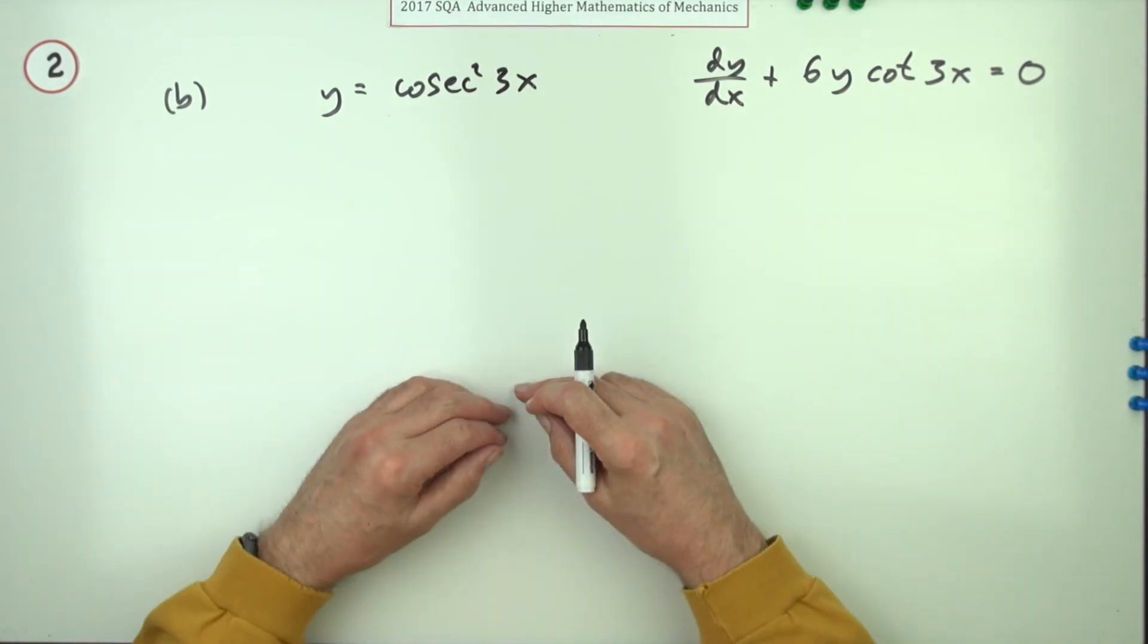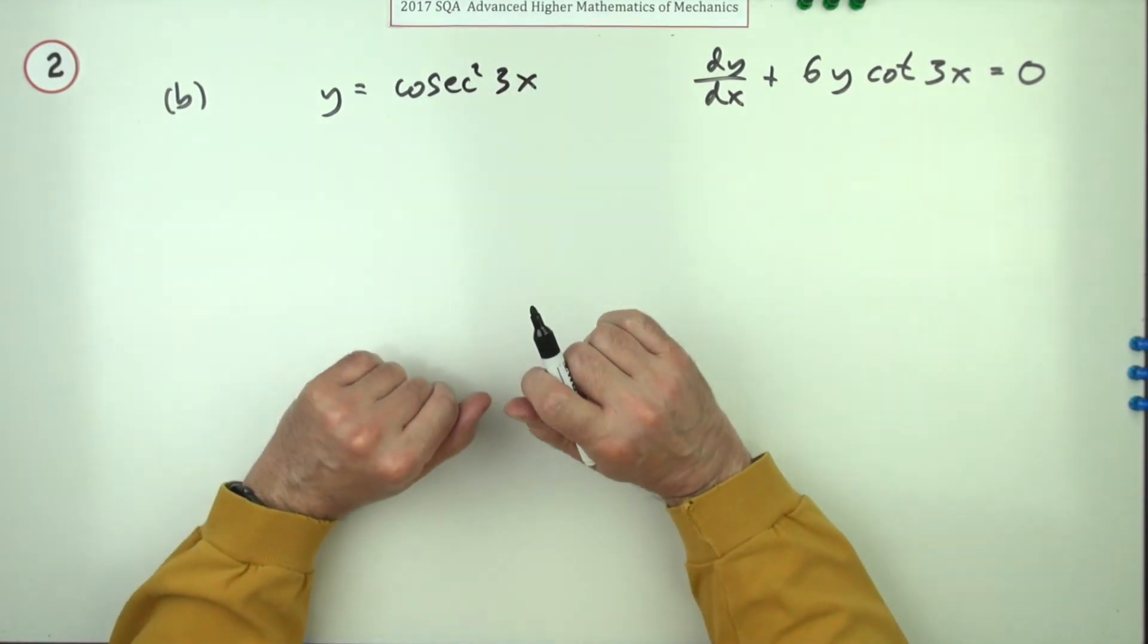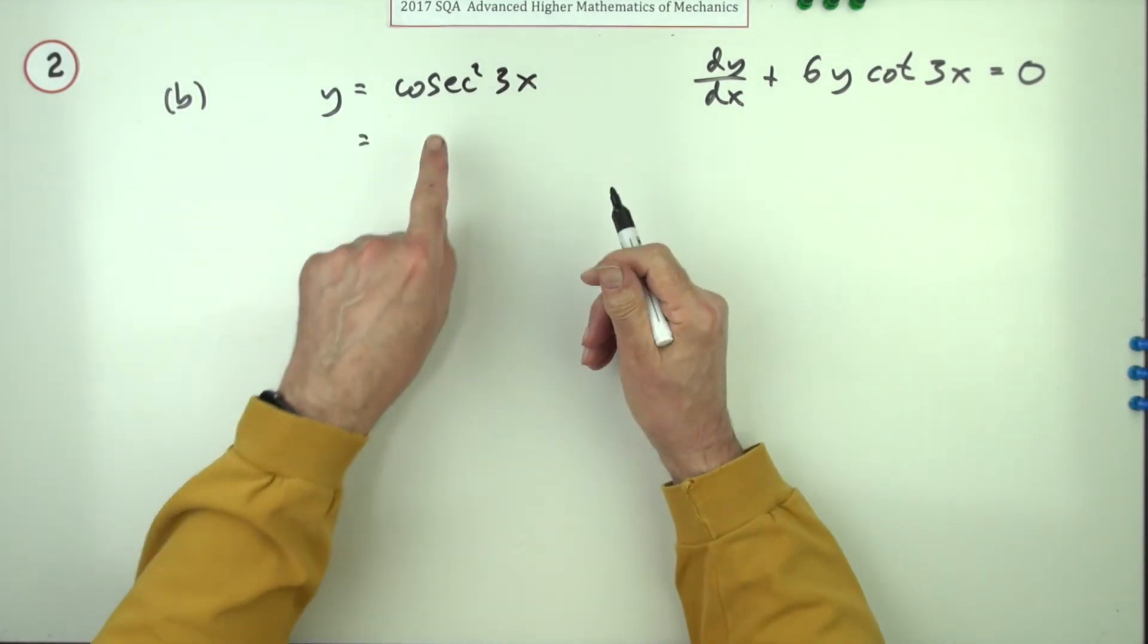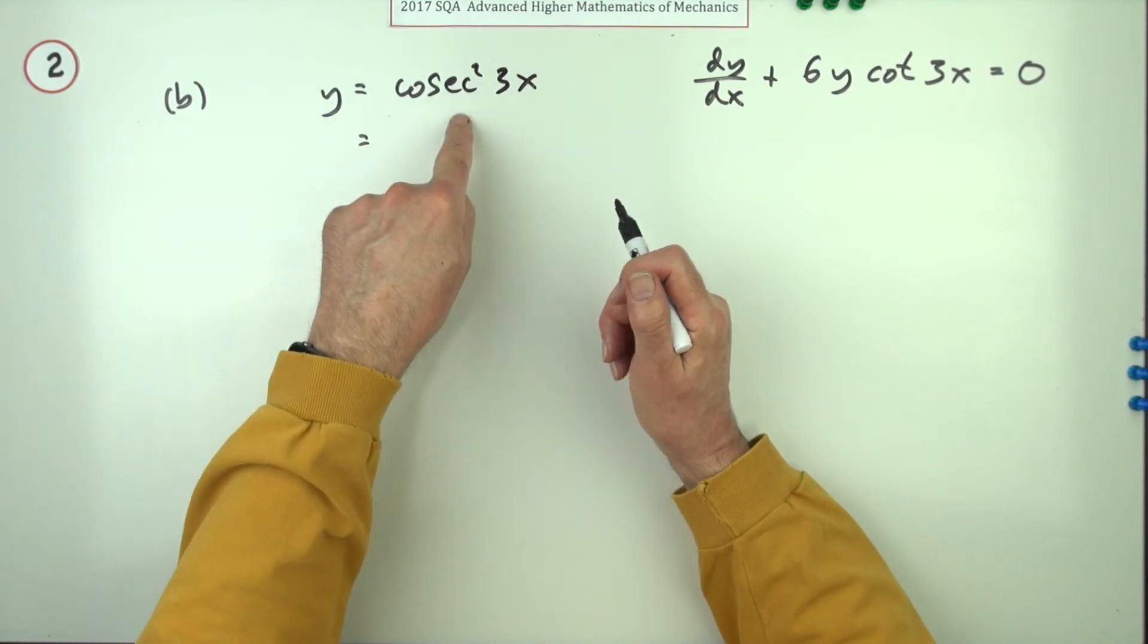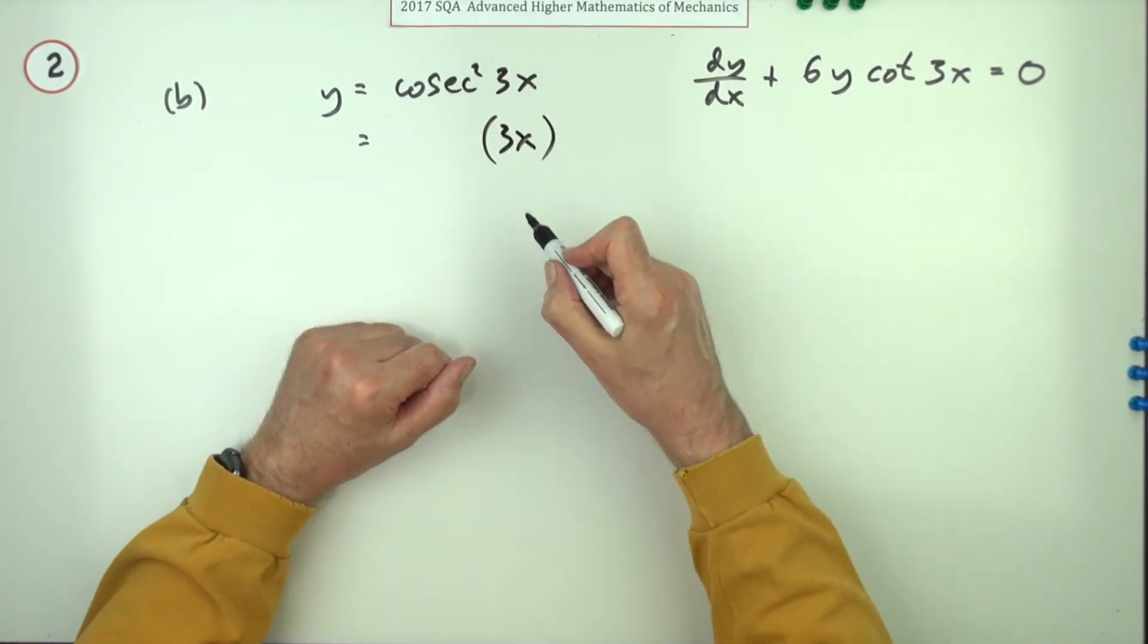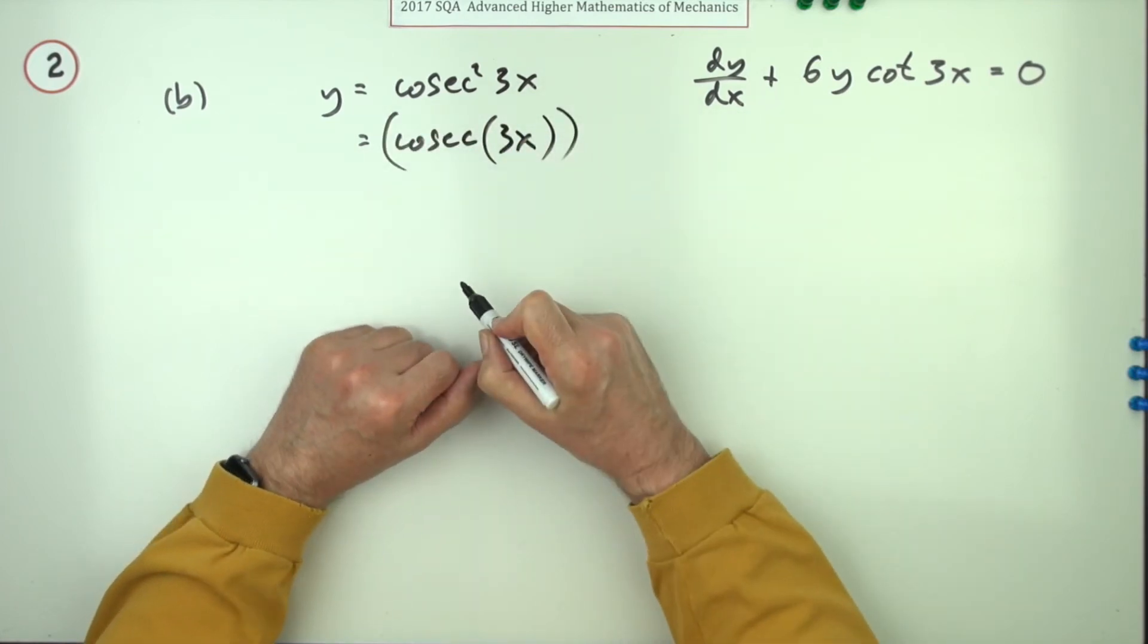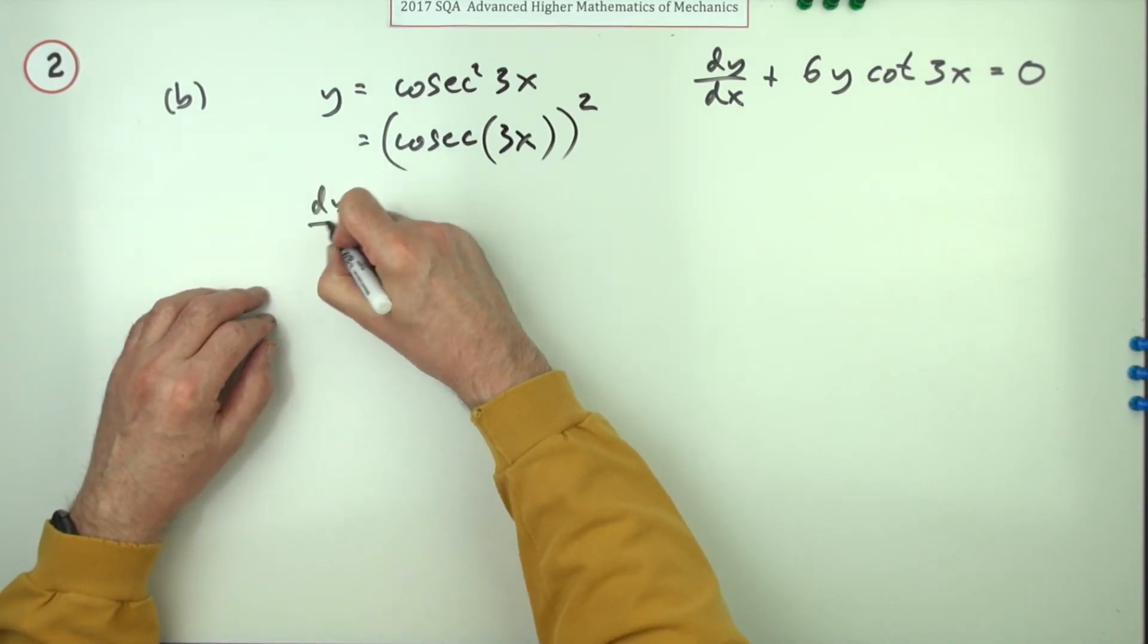Now it's going to be a bit more involved, you've got these reciprocal trig functions you probably don't like, but no matter, you've got the formulas at the front. But one thing I'll do with this is I'll emphasize the fact that you've actually got a function of a function of a function here. Starting with x you do three times it, I'll emphasize with a bracket, then you find the cosec of it, so there's the second layer, then you square the whole lot.